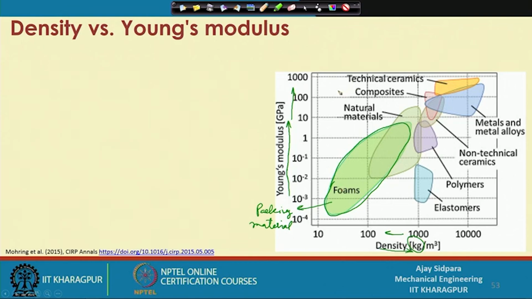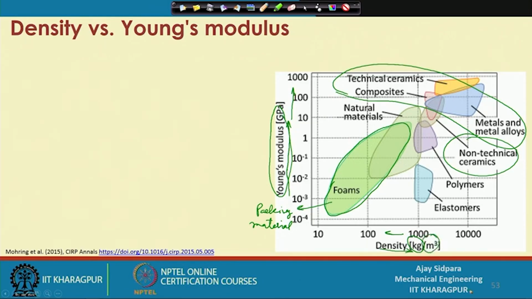Then what is important is that we are actually looking at this area, and even some ceramics are included in this piece, because we want our workpiece or the construction material not to deform. So, we need a high modulus, but we also have to think about the weight of the component, that is, per volume how much is the weight. This particular part is very important for our case, where it has a reasonable amount of Young's modulus and the density is also comparatively good. So, we have to look into this particular area.